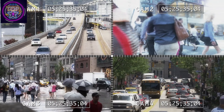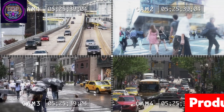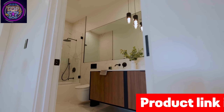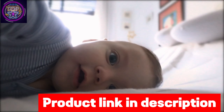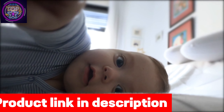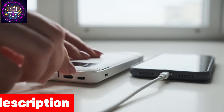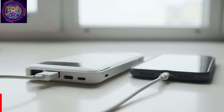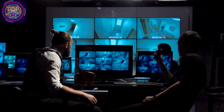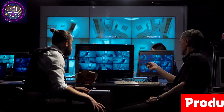The hidden spy camera is not only compact and small but can also be discreetly placed in any corner without being easily discovered. With this hidden spy camera, you can protect your home and keep an eye on your pets or baby's activities while you're away at work. This portable nanny camera only requires a power bank or a USB socket to enable remote monitoring, and it supports real-time video recording and motion alarm functions, making it one of the top hidden cameras in 2023.